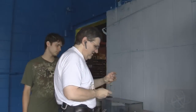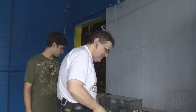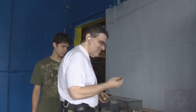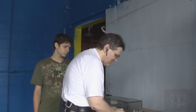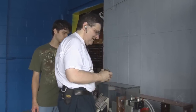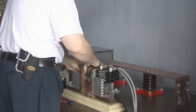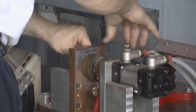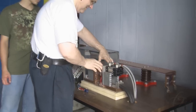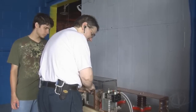So, all right, we have removed the spacer from the stationary contact and found a new one. It's thinner. That'll allow us to have these two contacts come really close to each other but not actually touch. If they touch, there's a risk that they could actually weld themselves together. And we're under pressure right now.